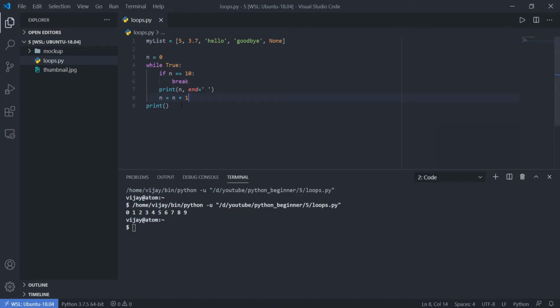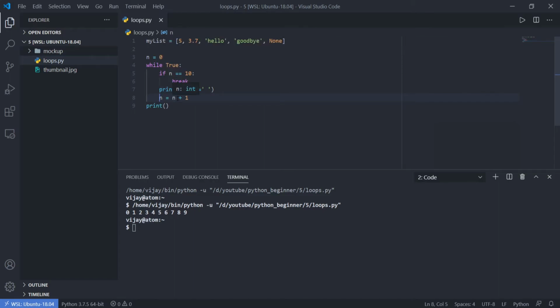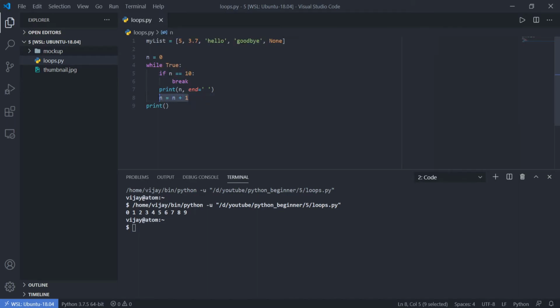So let's say we get here, we're printing 7, it increments it to 8, and we say while true, and then it checks if 8 is equal to 10, which is not. So now we print 8, increment it to 9, and then we say, is 9 equal to 10? It's not. So we print 9, and now we set n equal to 10, we come in here, and n equals 10, so we break out of it before printing the value of 10. And that's why we see 0 through 9.